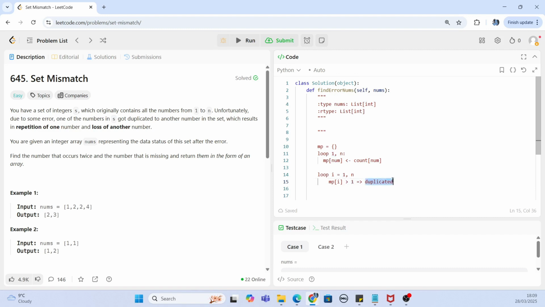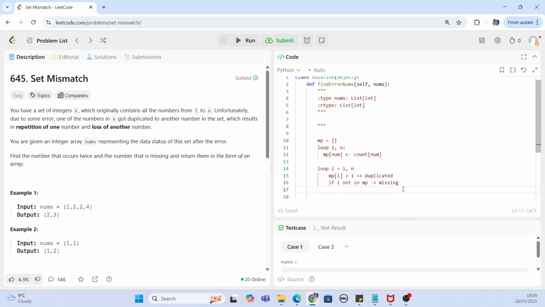That means you put it in the duplicated element. And if i is not in the map, it means that this is the missing element.